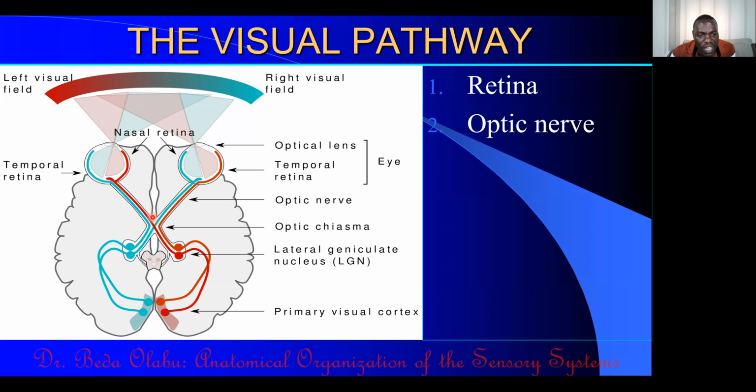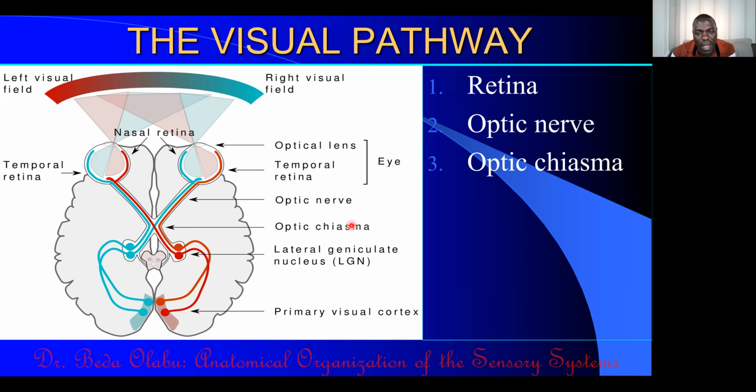As the two optic nerves approach each other towards the brain, now they've come just from the orbit. The apex of the orbit is somewhere here. This is where we have the optic canal somewhere around here. So beyond there, this was the orbit, then now the cranial cavity. As the optic nerves enter the cranial cavity, some of the optic nerve fibers decussate. Remember, optic nerve fibers are second order sensory neurons, and second order sensory neurons decussate. So some of the optic nerve fibers decussate. The point of the decussation is what we are calling the optic chiasm.